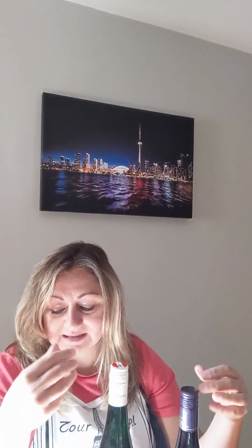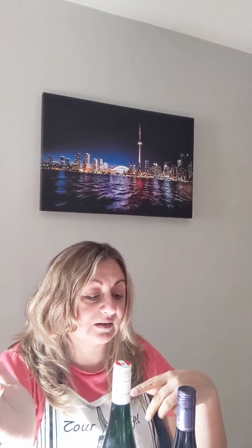And we're going to see what it's like as we go: what the appearance is like, the nose, the intensity, the palate, and what I think ultimately afterwards. And then I'm going to cook something that, growing up, my grandmother used to cook a lot. It was called bobotie. And I'm probably saying it wrong, so to any South Africans out there, I do apologize. The best way that I describe that is like meatloaf, spicy, sweet meatloaf. And I'll take you through that. And then we'll come back and try these lovely wines again and see what it's like.